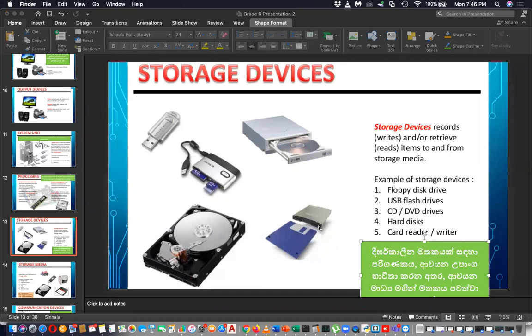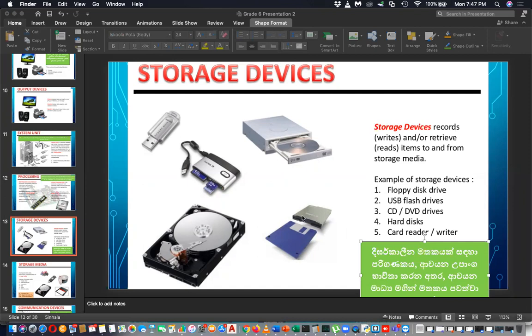Floppy drive. Yes, you are not normally seeing this, because in earlier days you can ask your father or mother how they used to store programs when they learned computing. Mostly they used floppy disks. In my school age, I had a separate cabinet to put these floppy disks, like 50, 60 floppy disks. This is how I used to store my programs, data, photos, everything.